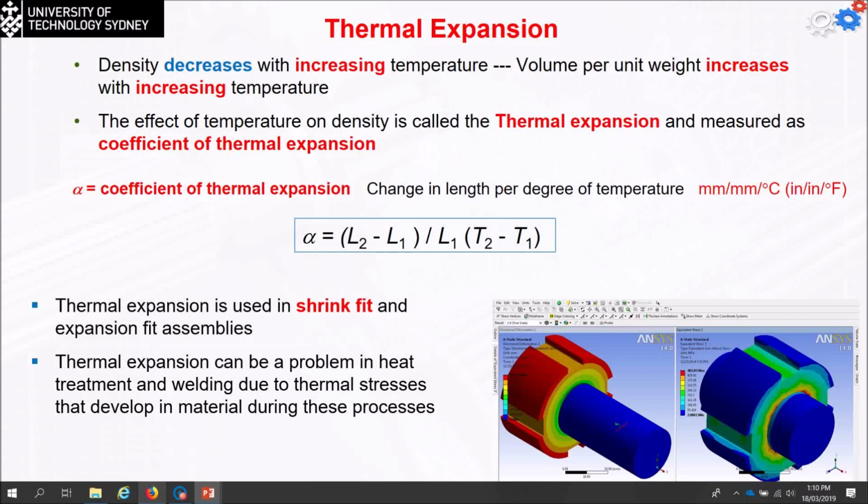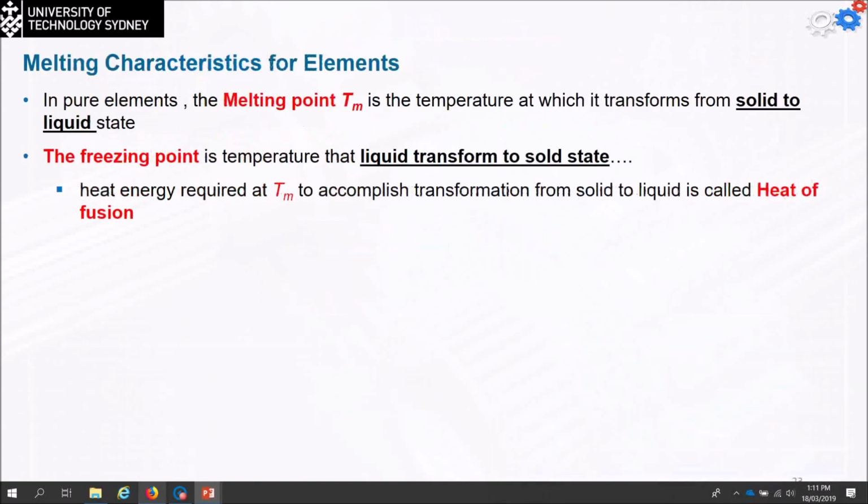Now, a very important thing, because this will be an introduction for what we call the solidification manufacturing process, which is the casting process we're going to talk about in two weeks. So the melting characteristics of the elements are very important. If I have a pure element, for example a cube of just copper, and I expose it to heat, all the part is going to melt at the same melting point because it's pure copper. It has only one melting point, which we call Tm.